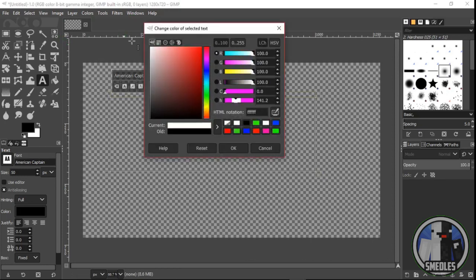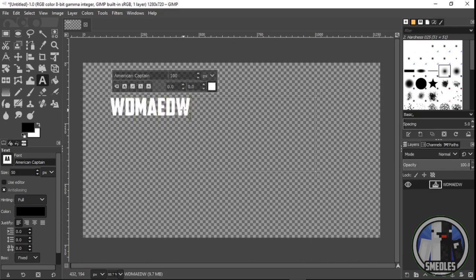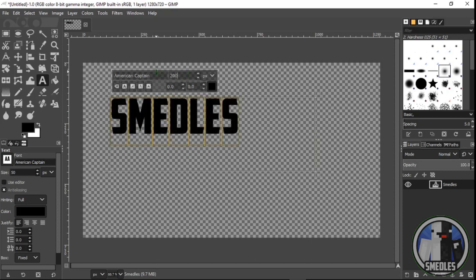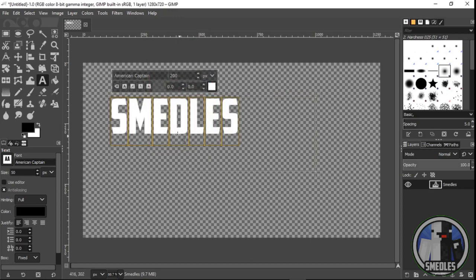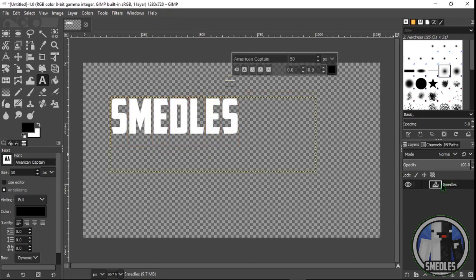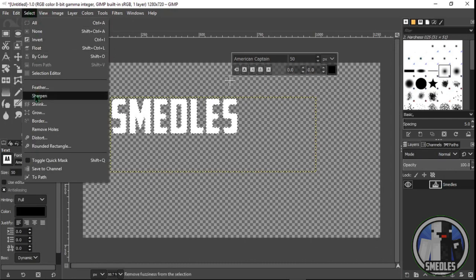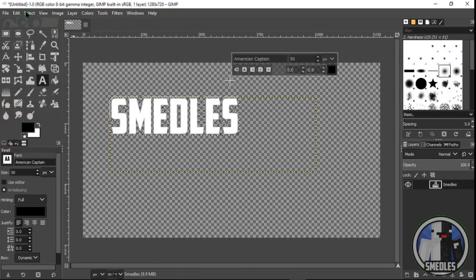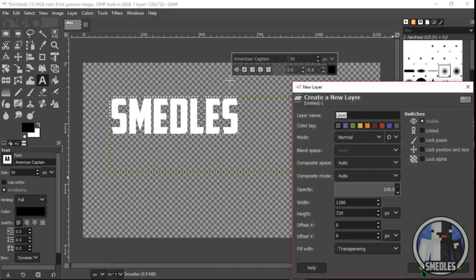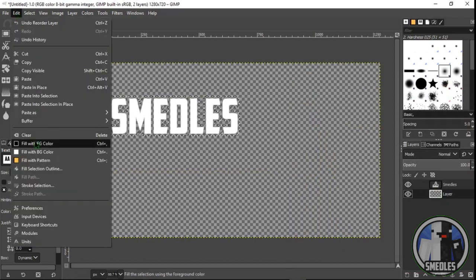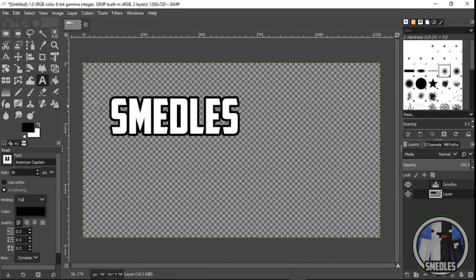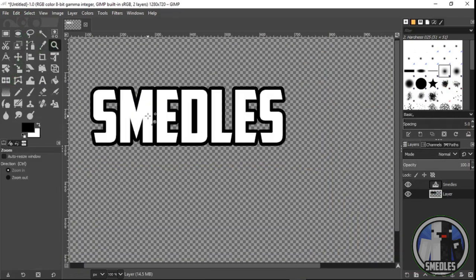When you've got that, let's change the text to white, because you need the text to be white. So let's type Minecraft. No, we'll do something else. Just to say, it does all caps, so you can't do any lowercase. Let's put it to 200 actually. So let's change this to white. Now it's all in white, and you want that little black outline around it. So you right click it, go to alpha to selection, then go to select, grow, then do 9, or whatever you think is big enough, then go to new layer, press OK, put it underneath, then go to edit and fill with foreground color, select and then none. So this is how you can do it right here.